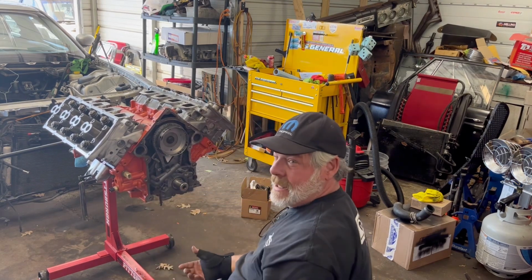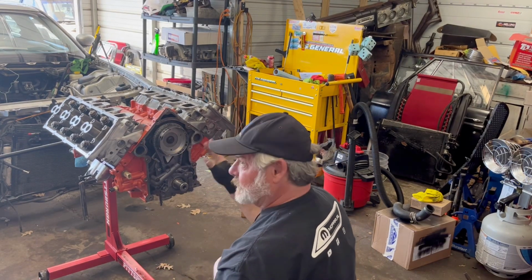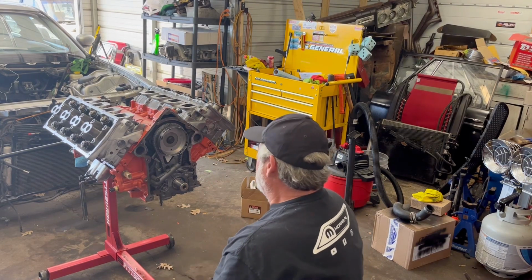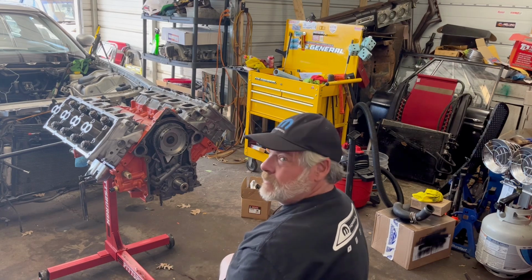Now, once we get our gasket in for the timing cover, I will lube the chain down and let it soak, so that way it's not getting a dry hit when we turn it over. And kind of take it from there.